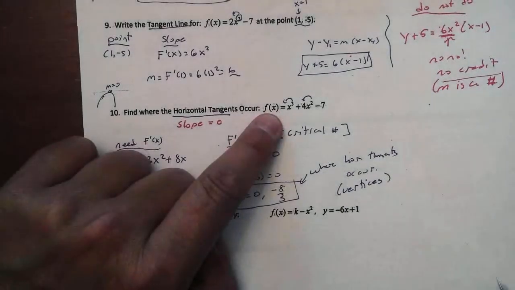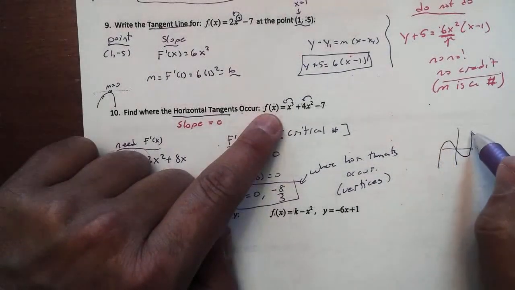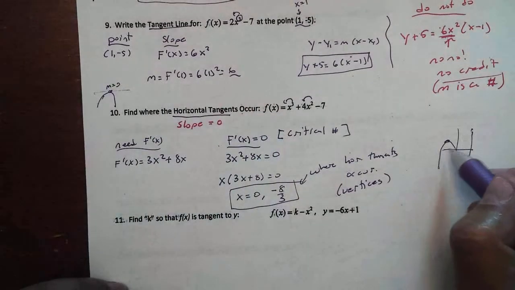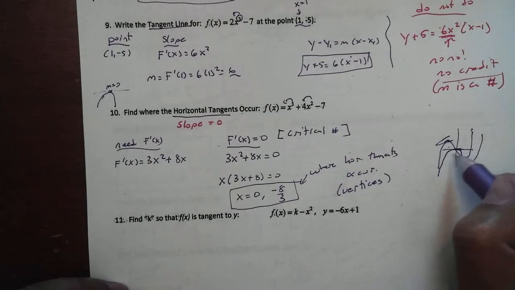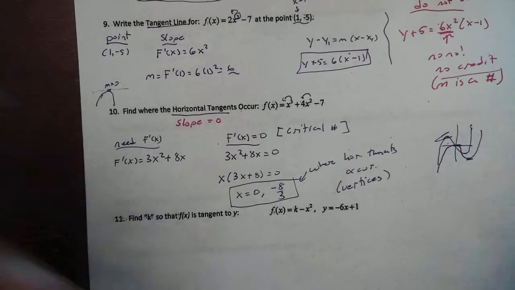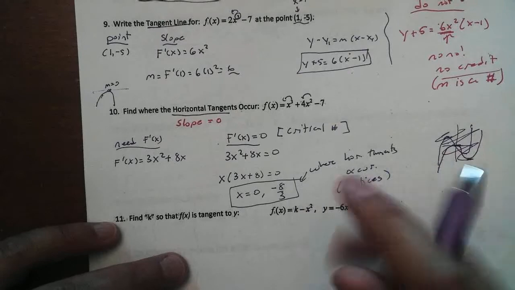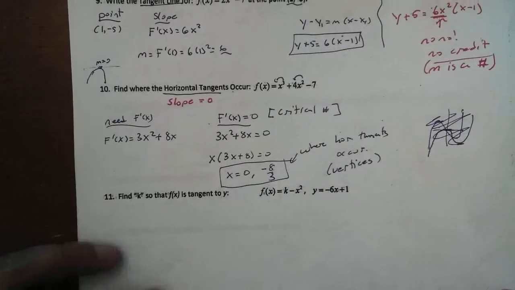Now notice this is a cubic graph. And we all know what cubic graphs look like, right? This graph probably looks something like this. Of course, not drawn to scale. I mean, ours is probably more like that, because remember, one is at 0, the other one's at negative 8/3. So again, not drawn to scale, but we can kind of get the basic idea of what our graph looks like. We can start seeing the shape of our graph without a calculator.